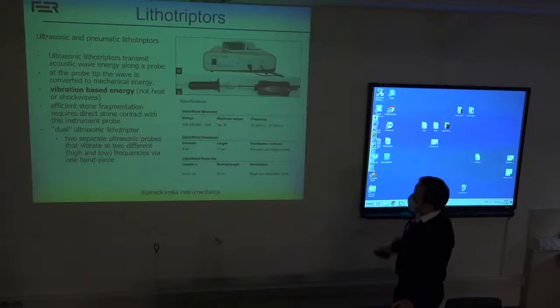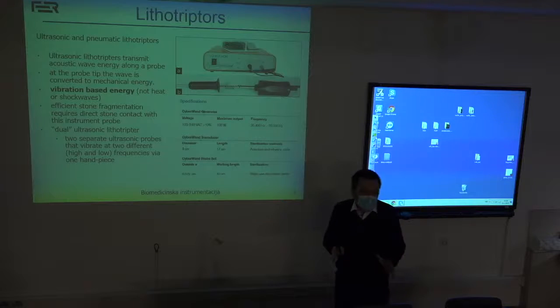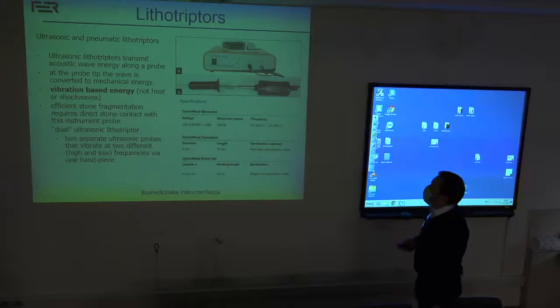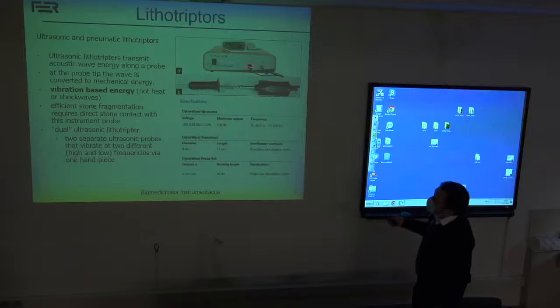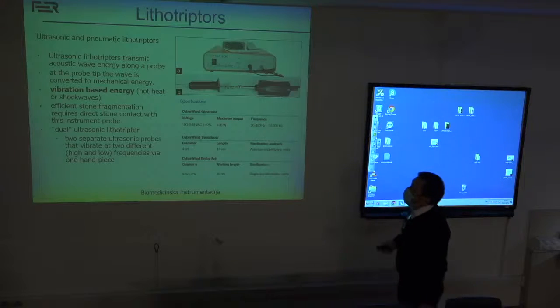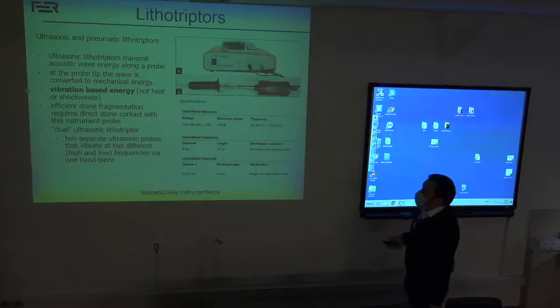There are some dimensions that are interesting to see. As you can see, the dimensions are relatively large when you speak about the transducer itself. It's about 4 centimeters. And the probe itself is about 4 millimeters. So this device that is penetrating through the skin is 4 millimeters, which is not so bad actually. So to say, the hole is relatively small. And then you see for this particular device, the output power is approximately 100 watts. So it's not too much.